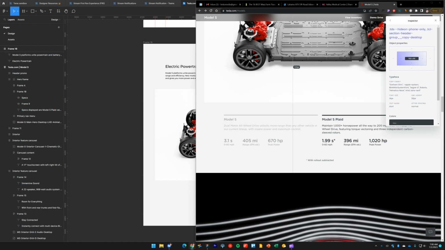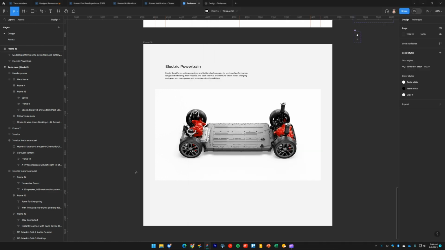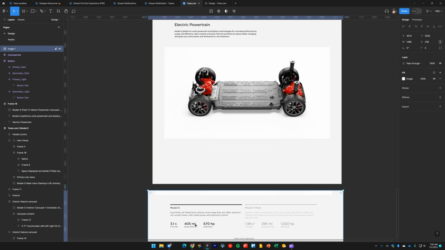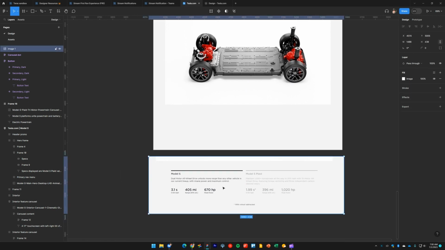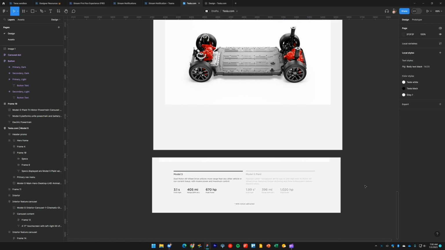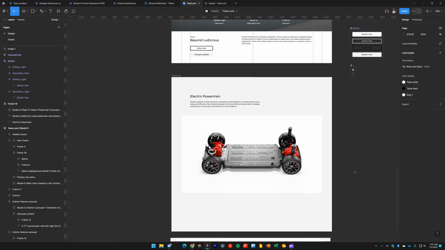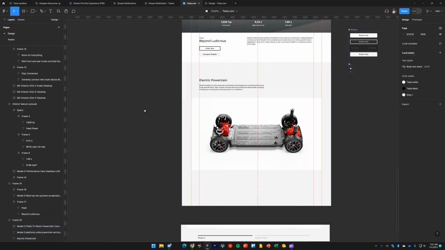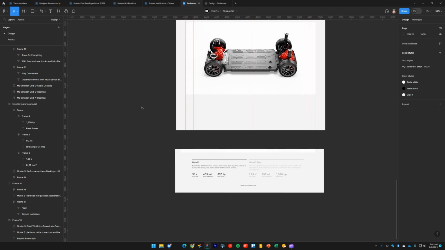Let me take a screenshot of that. This. I'll take that and drop it into our master auto layout frame so we have the guides in place.